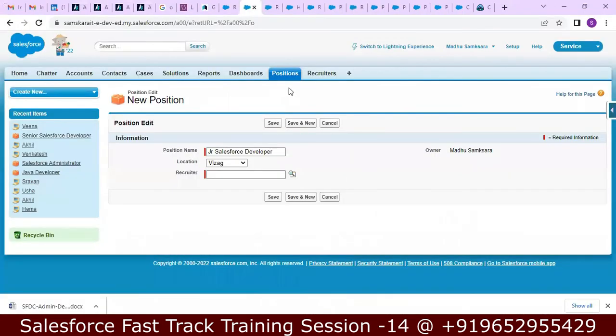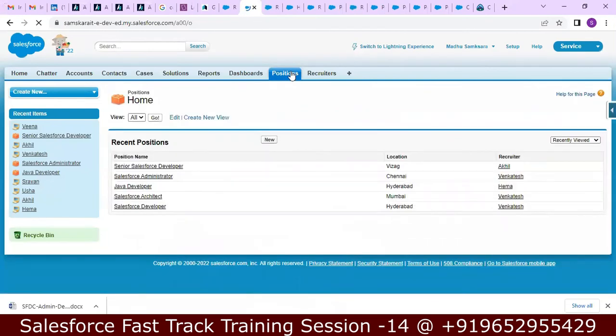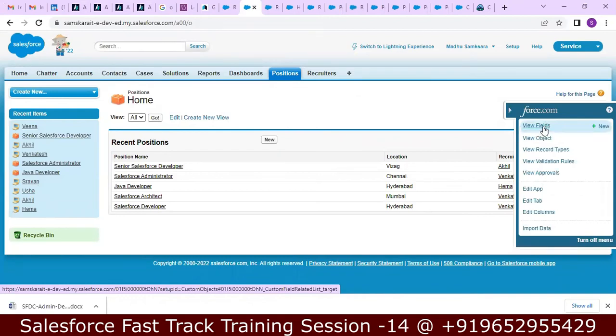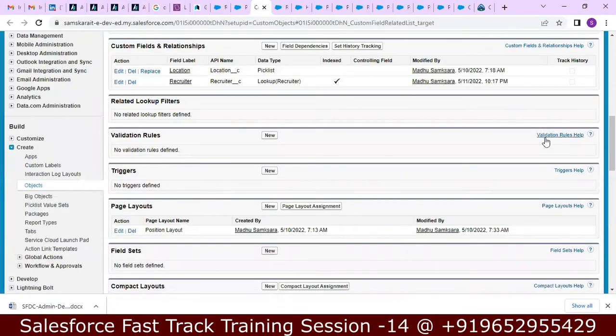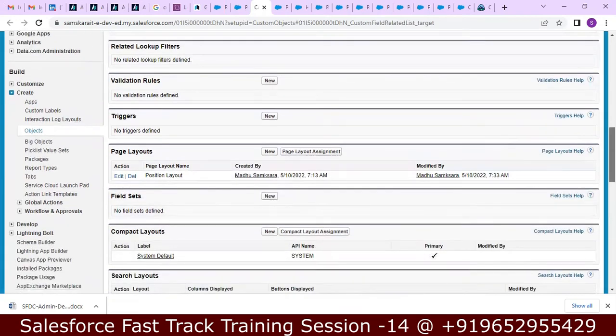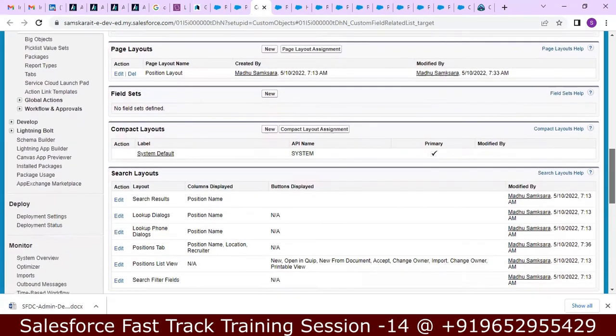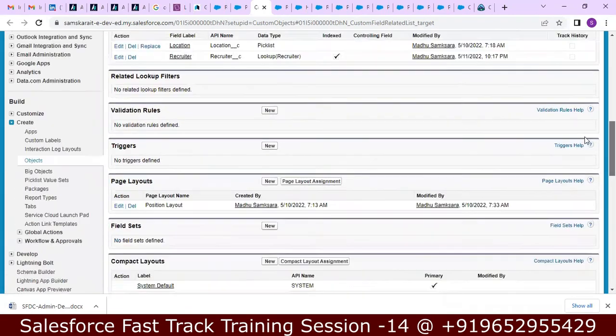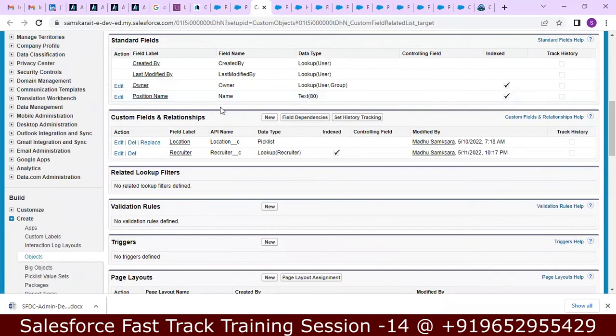Go to the position object, expand this, quick access menu, then go to view fields. Here we have the option called custom fields and relationships. Now we have a lookup relationship here.